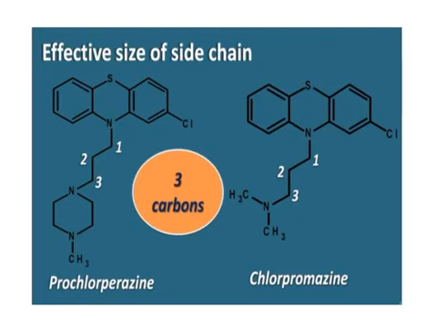So in the tricyclic antidepressants, we have seen the distance between the cyclic part which attaches to the side chain and the nitrogen. So this is the ring and this is the nitrogen. The distance between these two must be three carbon atoms, CH2, CH2, CH2. Here you can find in the case of piperazine also, the distance between the ring and the amine group has three carbons. In chlorpromazine also they have three carbons.